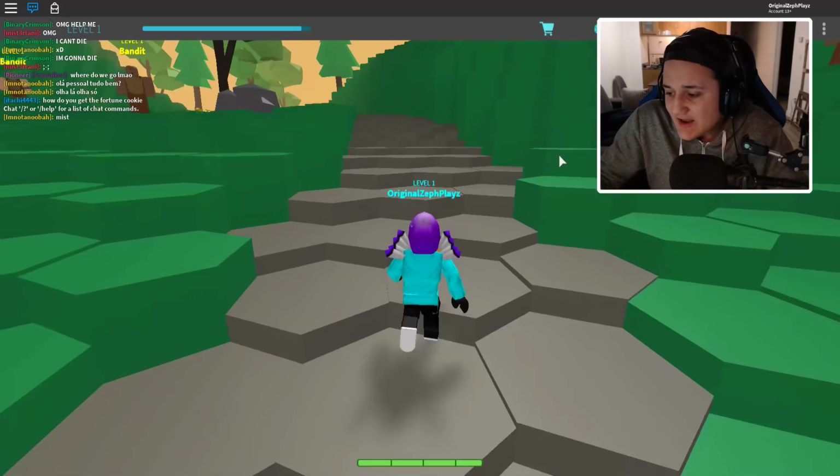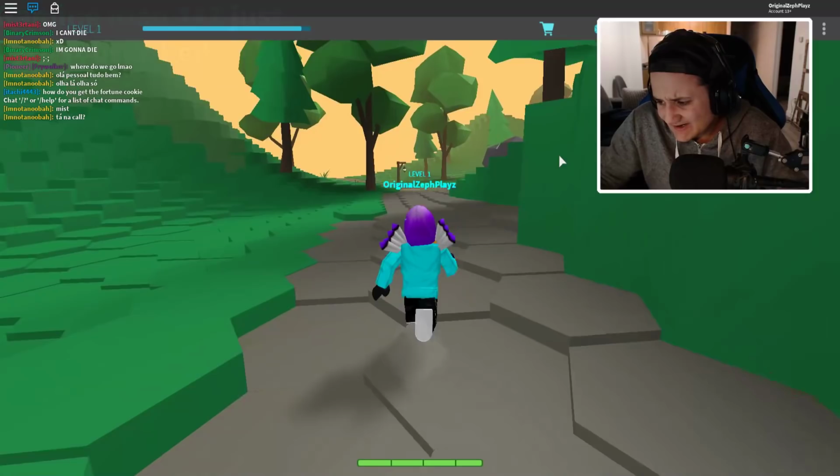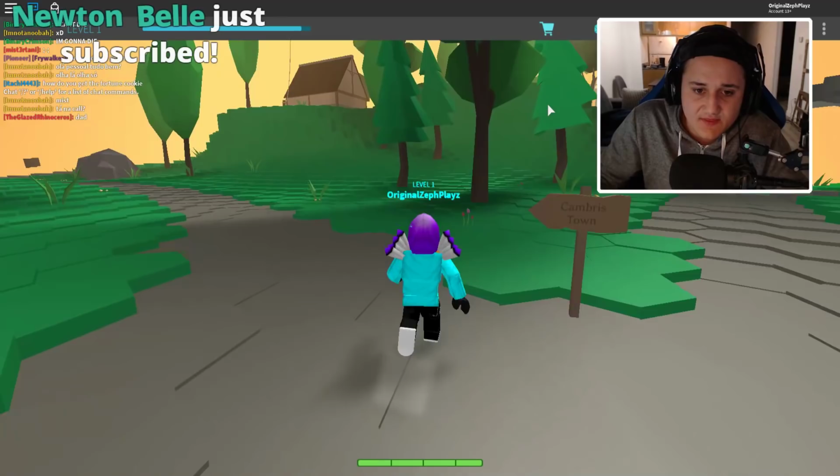$2 from Hassan. Zephyr, bro, deleted Roblox. No, man, that's not good, man. F in the chat to pay respects, boys. Oh, man, thank you for the $2, Hassan. Thank you so much. All right, boys, we're gonna go back to the church right there, and we're gonna play the Dance Dance Revolution game again, and we're gonna be on our way.